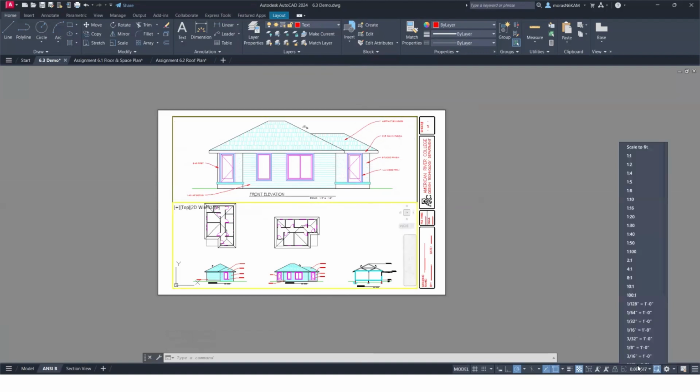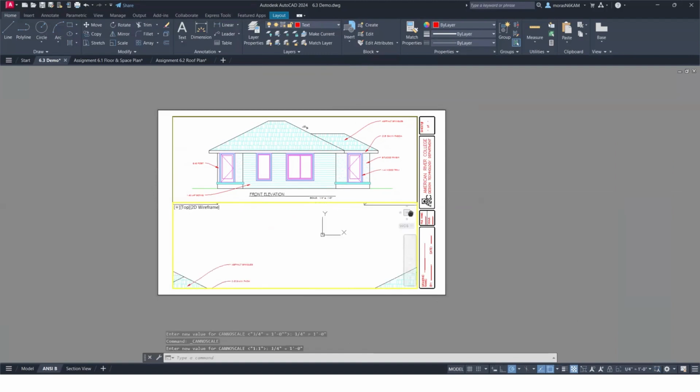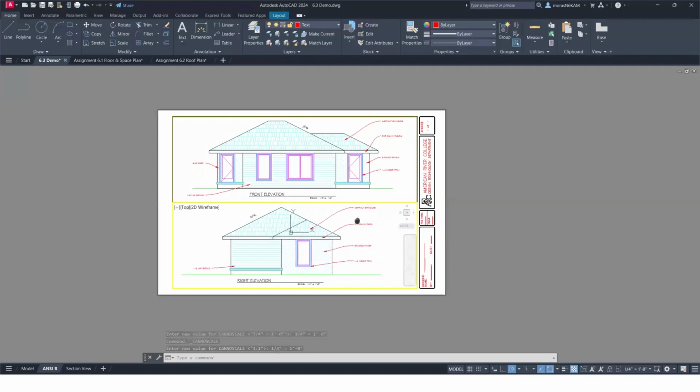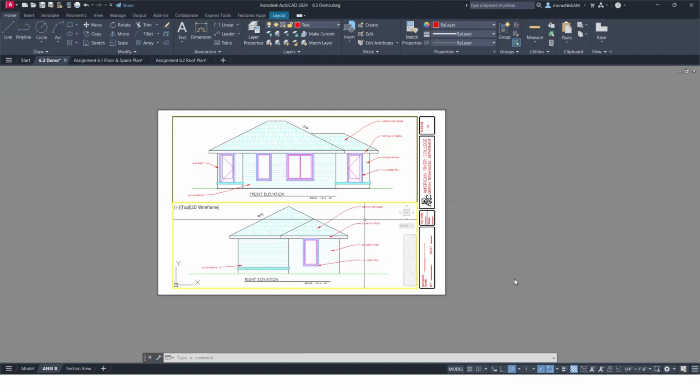I'll adjust it if I need to, and then I'll do the same thing here. 1/4 inch is equal to 1 foot.